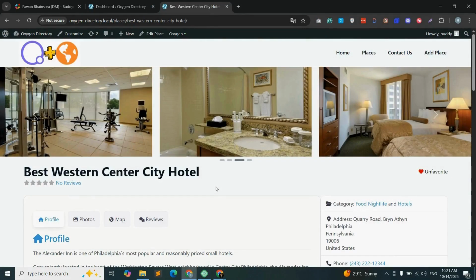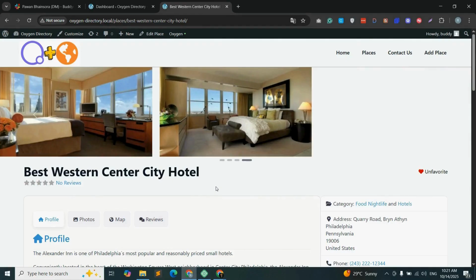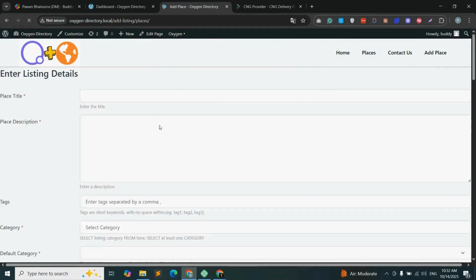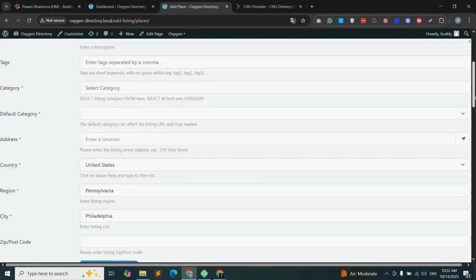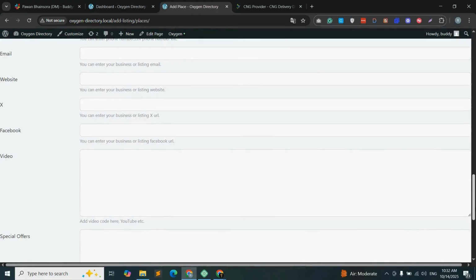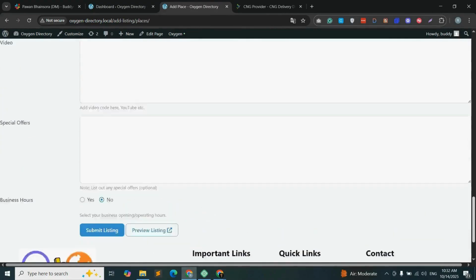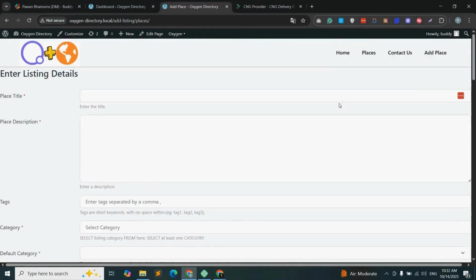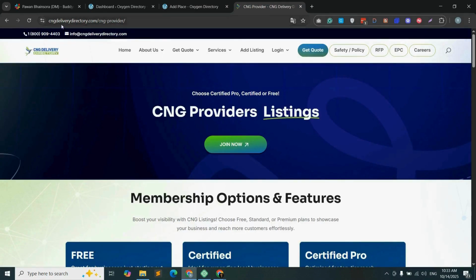So we will be creating a join page before adding up listings. Let me give you some briefing about the join page. Whenever any user wants to add a listing, previously they will be shown a form. So before that form there will be a page which is known as the membership page or join landing page. In that page there is information on why the user will add listings, what the benefits are, and it is designed similar to a landing page.